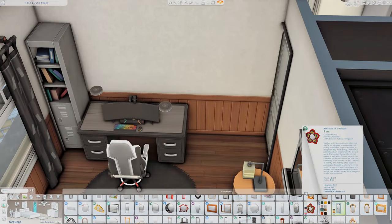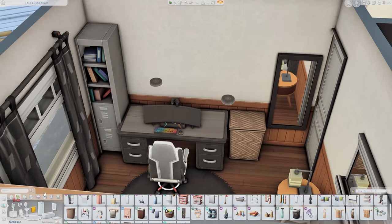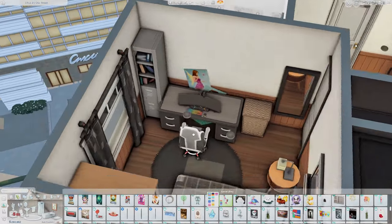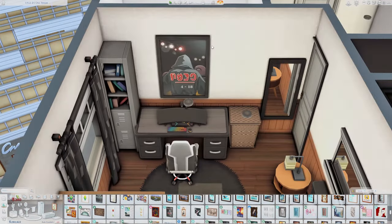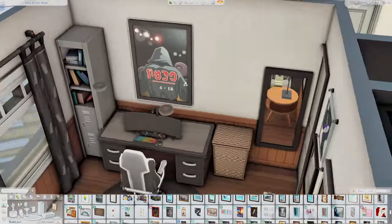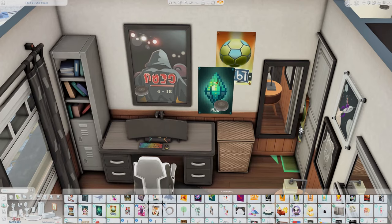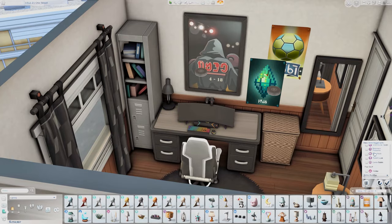Having a computer in a lot of my Sims apartments or homes in general is pretty much a non-negotiable because there's so much that your Sims can do. I gave him a fancy gaming and streaming setup as well — so maybe he streams. Maybe that's how he catches up with his friends since he's so busy taking care of his sister; that's his way to unwind and connect with friends since he can't go out as often.